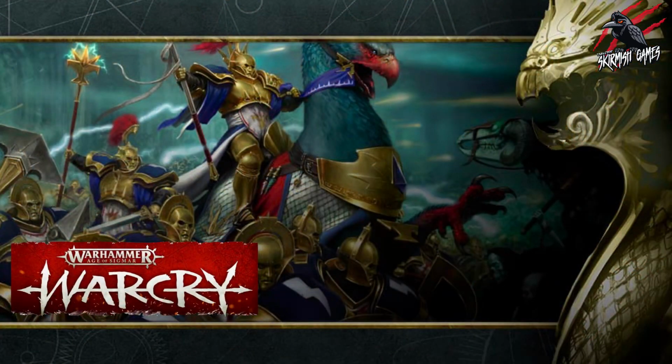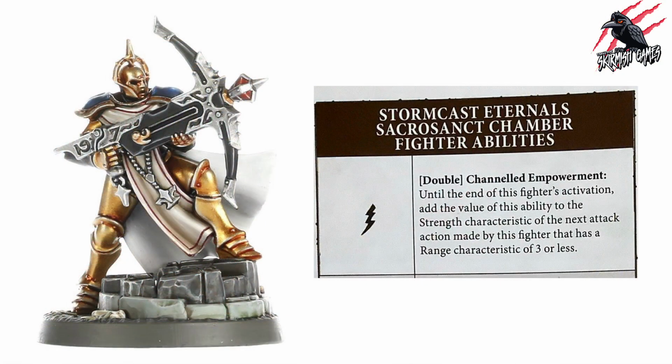That's our introduction to the Sacrosanct chamber, and that gives us a little idea of why they're in the Eight Points and what they're up to. So now let's take a look at all the fighter cards and the abilities, and let's start with the fighter ability that every fighter or leader is going to get.